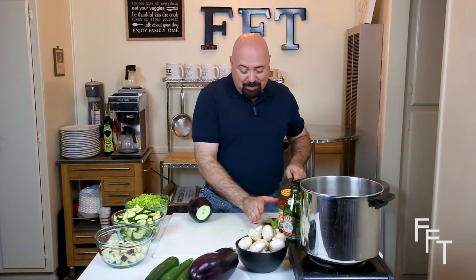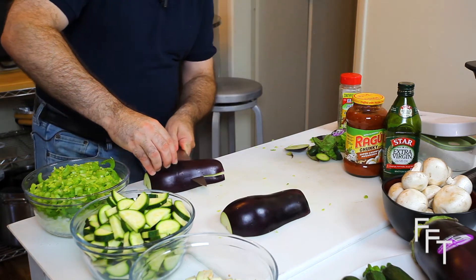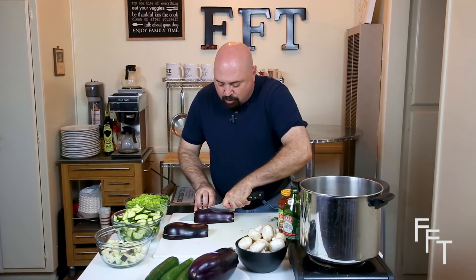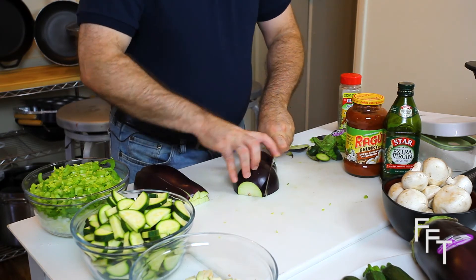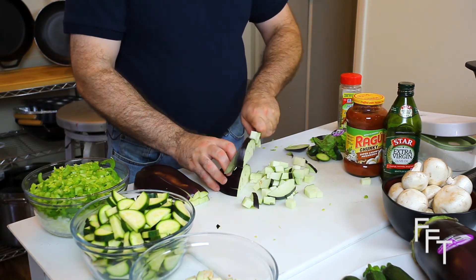This is where the recipe is really a lifesaver. If you love eggplant parmesan, generally there's a lot of work involved — you have to cut it, trim it, salt it, and press it overnight. For this dish, watch how easy this is. You take the eggplant, cut it in half, then in half again, create julienne slices — long, thin strips — and then cube it. We're not going to skin it, we're not going to salt it. Literally just cube it with the skin on.